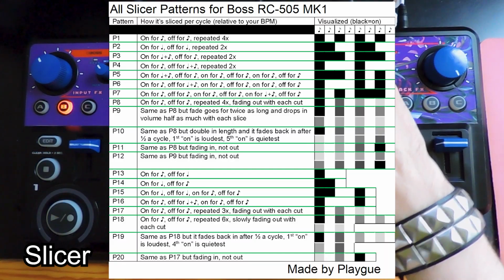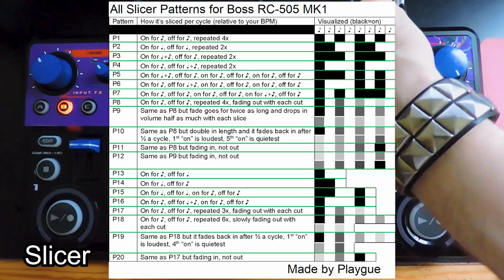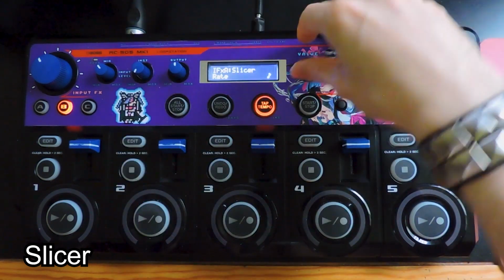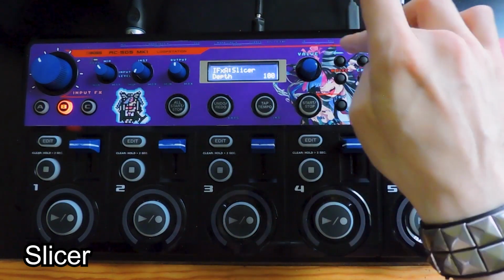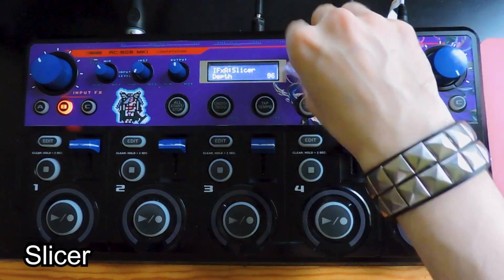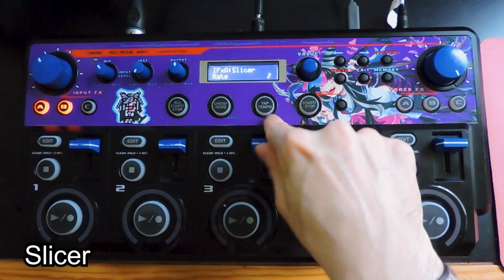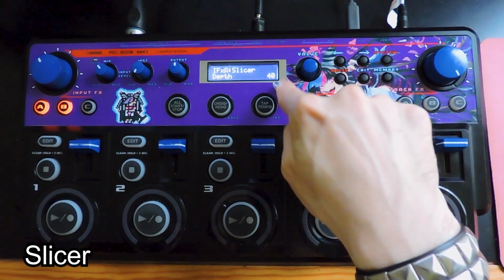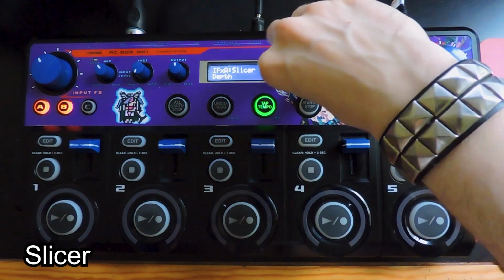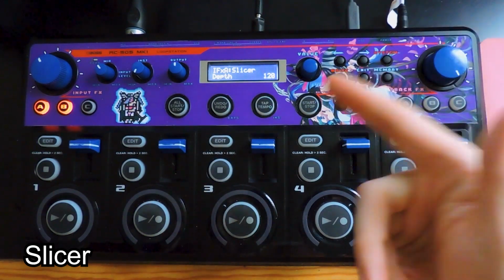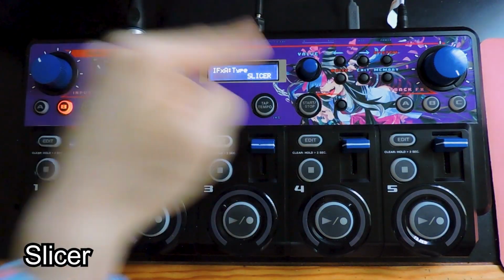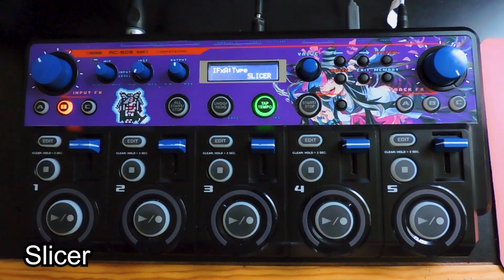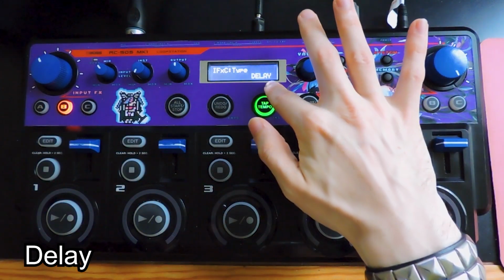There are a ton of patterns to how it will actually cut up the sound, and you can control how often the cuts will occur, as well as the amount that it is actually cutting. So we're cutting it at an 1/8 note, that's half of a beat here, and we have it very low so you can still kind of hear me. But as I turn this up, you will hear that my voice is now cutting. Slicer is really useful for changing up your sound and your song if you want to create new patterns. Great tool. Up next is Delay.